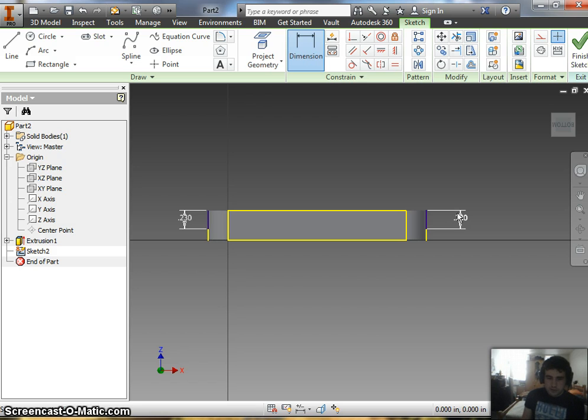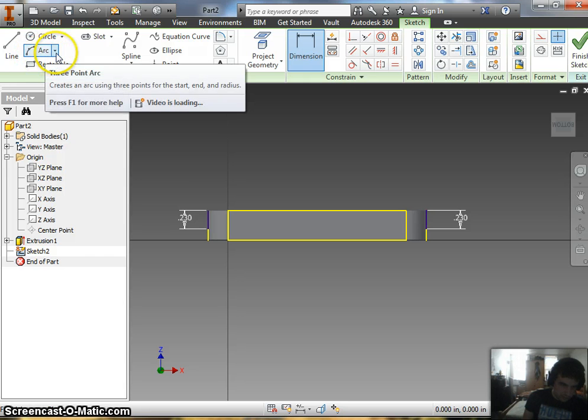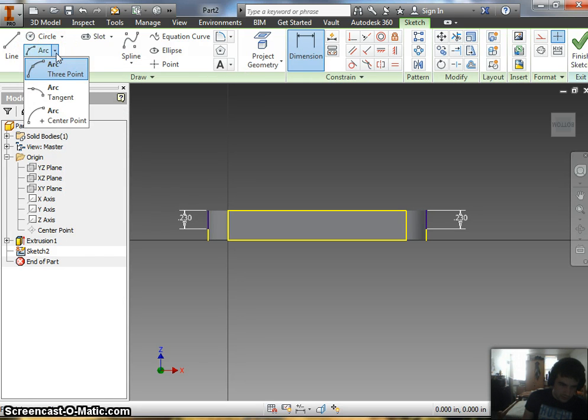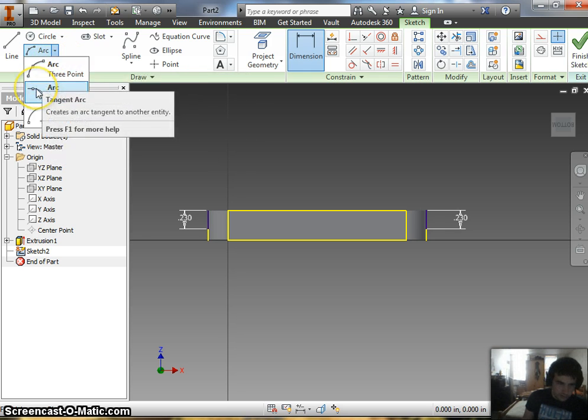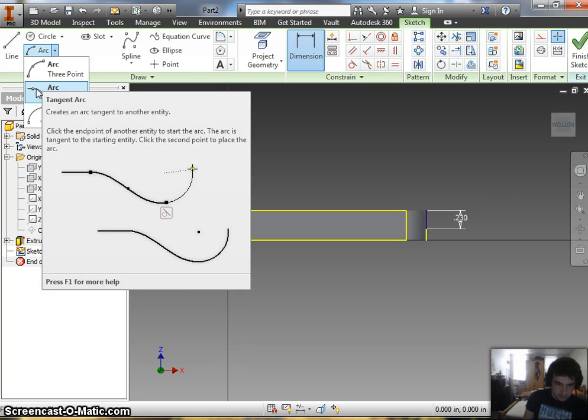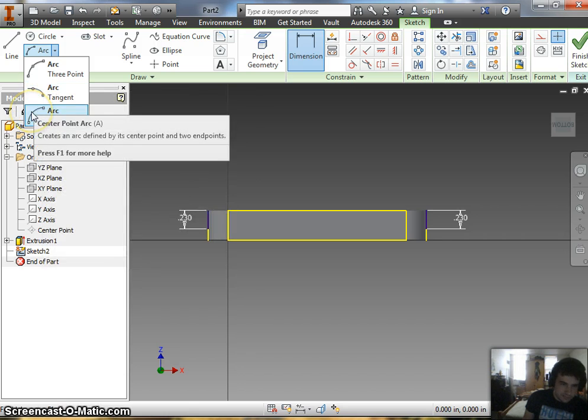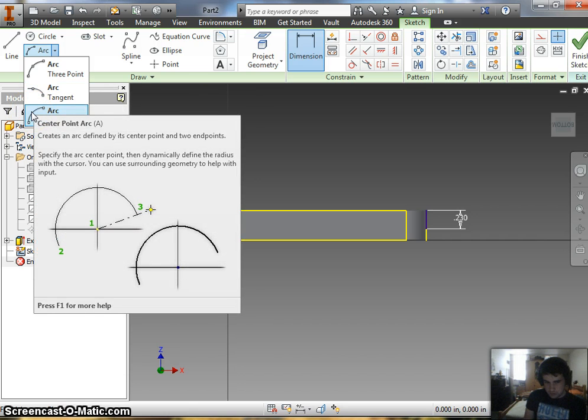Now we want to make an arc which goes from those two corners and peaks at the very middle of that rectangle. So go up there and we're going to get the arc tool. I'm going to bring it down and show you different arcs. We're going to use a three-point arc. Simple, that's what we really want. But we also have the tangent arc, which will be tangent to a line of some sort. And then we have the center arc, where you make the two lines and then you make where your center is going to be.